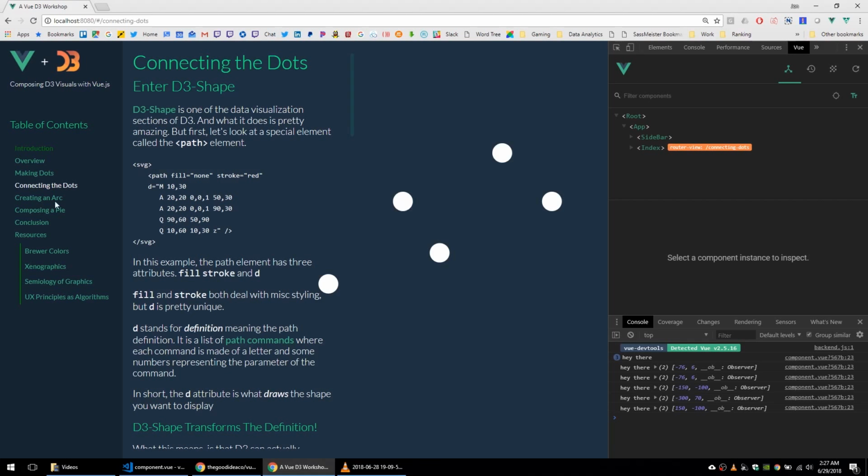I apologize here. This should be reflecting this, just to catch everyone up. The exercise that we just did, this is a duplicate. It loads the dots and places them. The only thing different is probably the radius. So this is a path element here. This actually draws a heart. I think we'll see it in the next one.